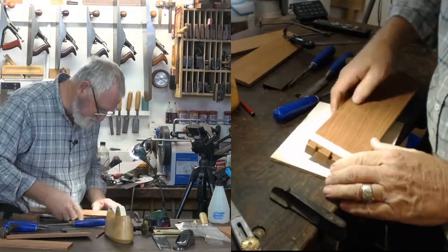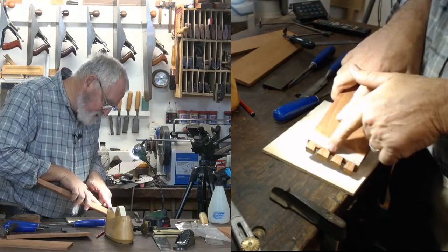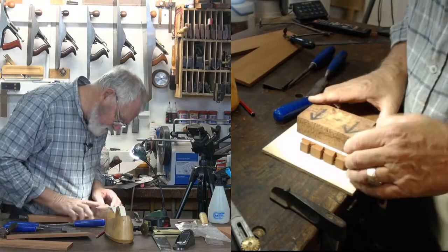Turn it over. And you notice we've still got all this bulk here. Sometimes if you go all the way through, you actually get a blowout and it'll pull the timber out from the face, which you don't want to happen.